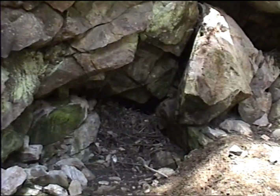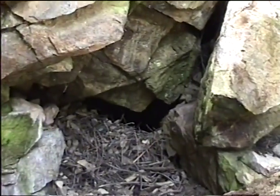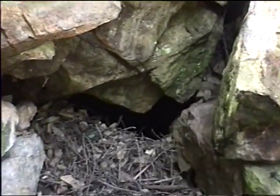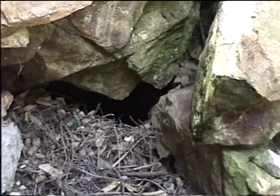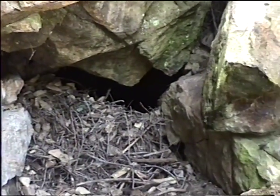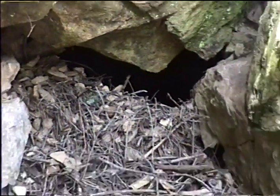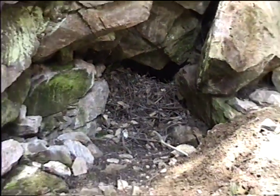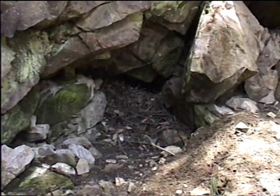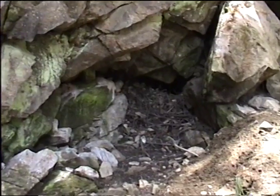Just a little closer view of the openings in the number 3 adit at the Diamond Hitch. See the pack rat nest material there. There's pretty foul odor coming out. You can't really see down in that slot that's right here, but it does look like it is open a bit just from crawling up close there. There's a little bit of water you can hear back in there dripping down on the front. There's nothing coming out of the portal itself.